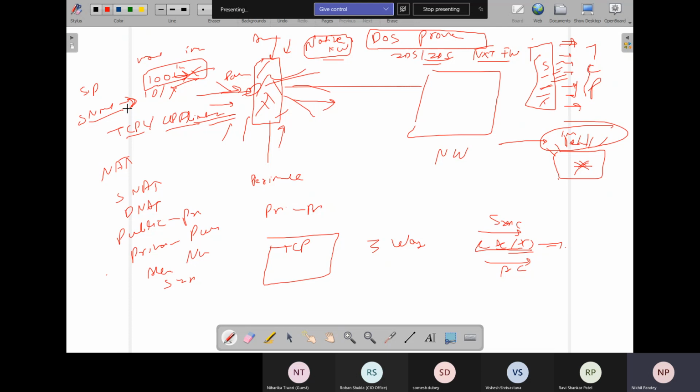There are other limitations, that there is no DNS support, or if there is some firewall sitting inside our premises and we have two VNets, VNet 1 and VNet 2, and suppose VNet 1 is going to the firewall and then VNet 2, and we want this point to do network address translation, it will allow the NATting for public to private or private to public, but it won't allow private to private. So these are certain limitations with the Azure native firewall.